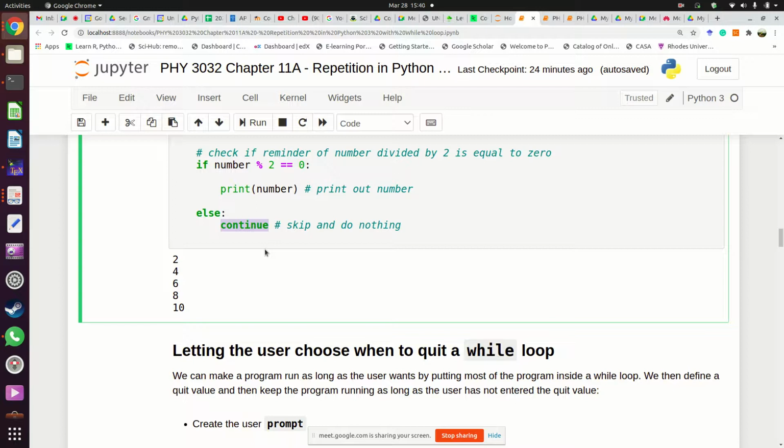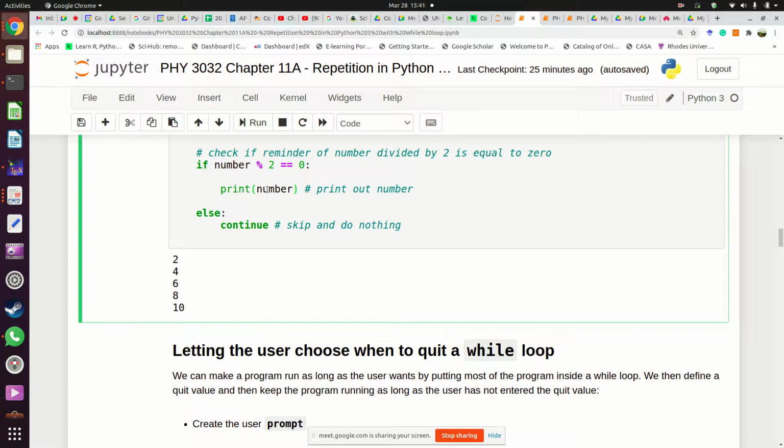Kindly repeat the statement you just said. The network was breaking. I'm saying that if the number is divisible by 2, we'll print it, because this condition is going to be true. If you can divide the number by 2, then you get a remainder of 0. This makes this thing to be true. Are we clear? Yes. Then because it's true, we can print the number.